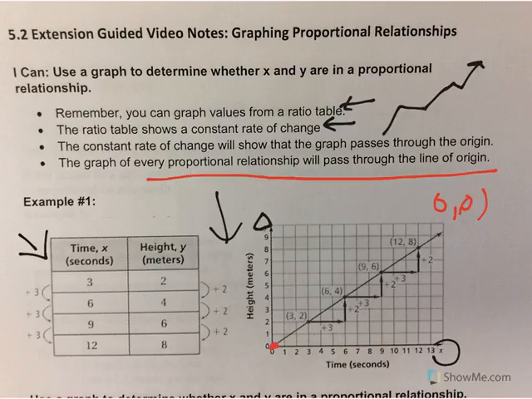So in order for there to be a proportional relationship, whatever line is drawn must cross through the origin. So it must be straight, not curved, not jagged edges like that, and it has to cross through the origin. So if I drew this line in here like that, it's a straight line. However, it's crossing through at 5 on the y-axis instead of down here at 0, so it is not a proportional relationship. So it's got to meet those two criteria, straight line and crossing through the origin.